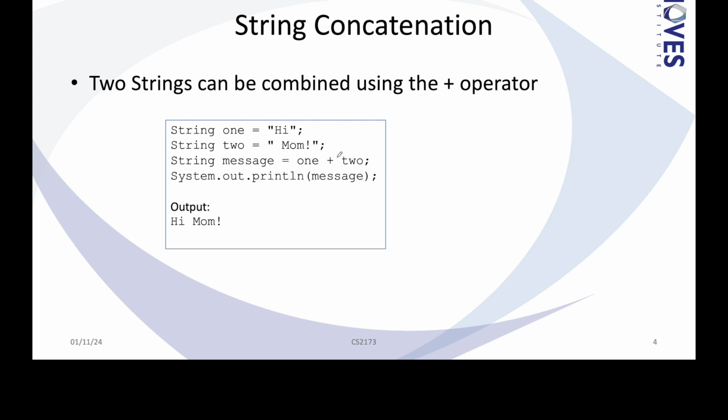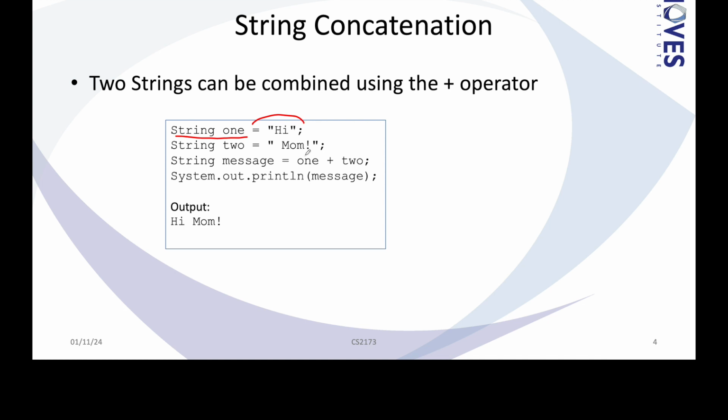Now, there are a lot of things going on here, so let me break them down a little bit. It's important to understand this. Here, this piece declares the variable l to be of type string. This assigns the constant string "hi" to the variable l. So there are two things going on in that line. It's important to understand that.